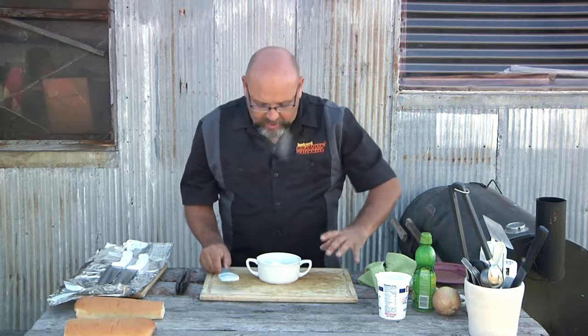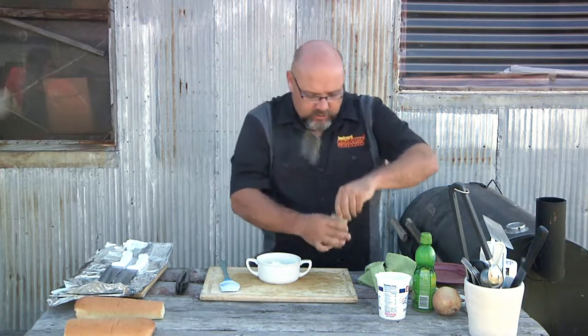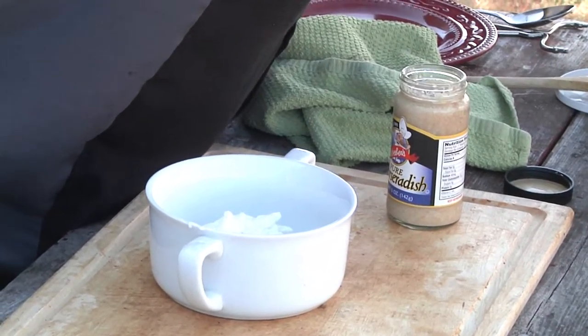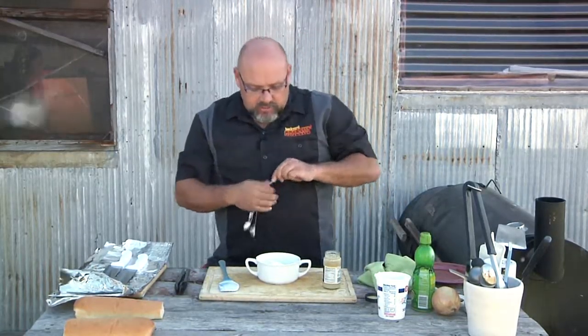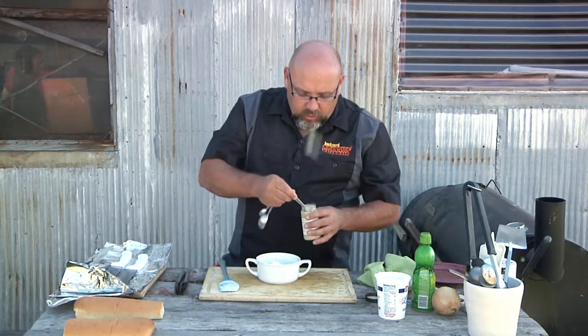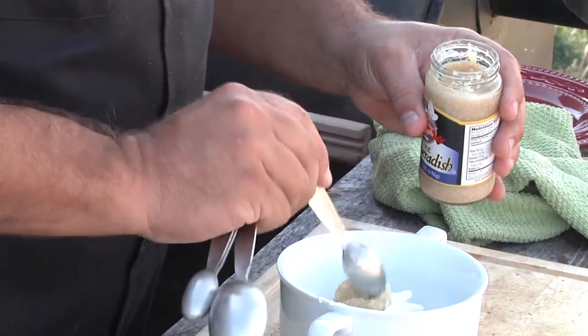Okay, so we've got our half a cup of sour cream, and then we have some pure horseradish. And I have some measuring spoons in here. Might want to measure this. This may be a little potent. So I'm going to use a teaspoon of horseradish, and I may use a liberal amount. That's about right. Okay.